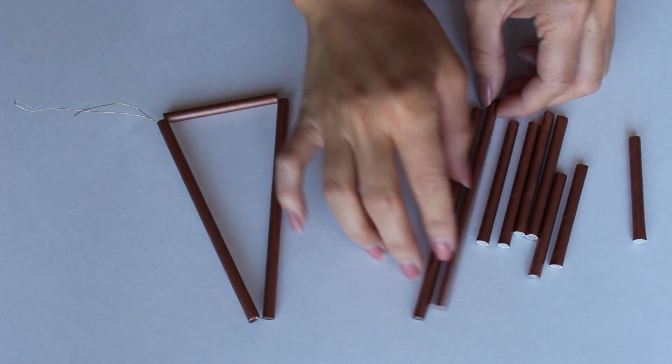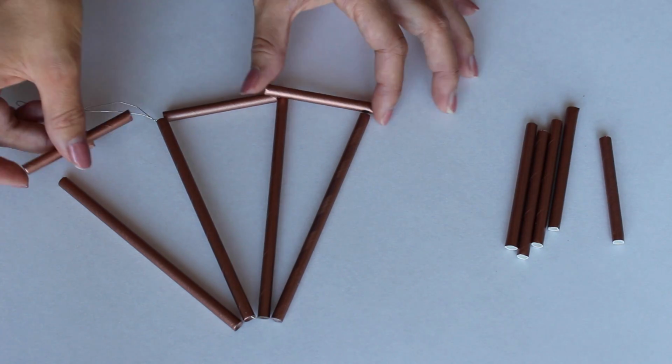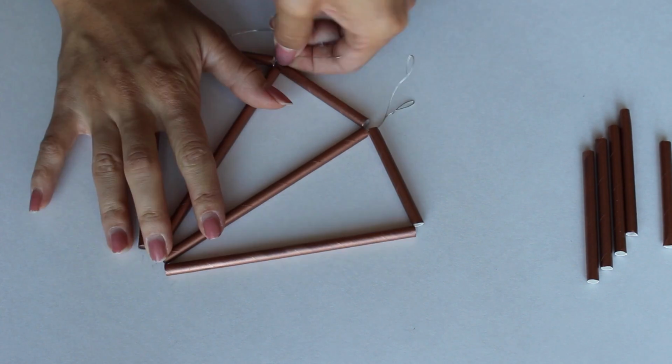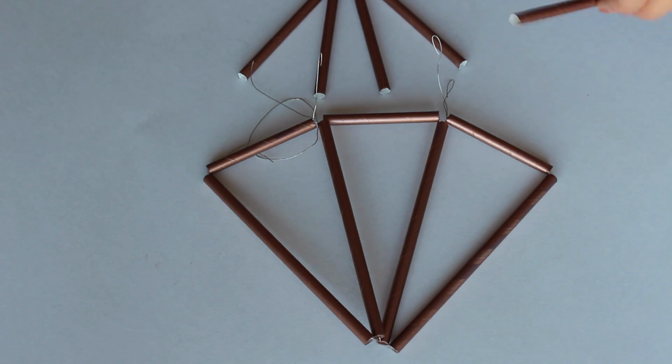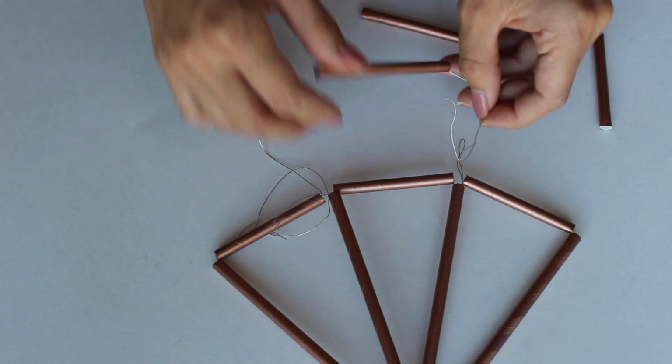Then you're going to repeat this step with the other 5-inch straws and the other 2.5-inch straws. And at the end of it, you should have one 2.5-inch straw left. At the end, your shape should kind of look like this. To put it together, your 3-inch straws are going to make triangles with the 2.5-inch straws that you used as the base of the other triangles.